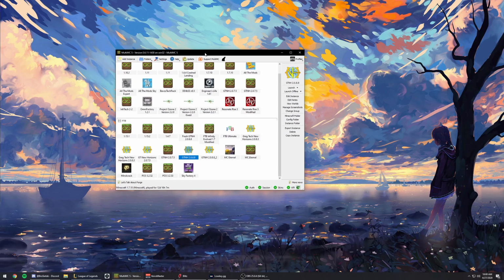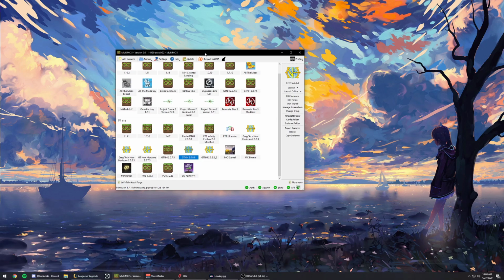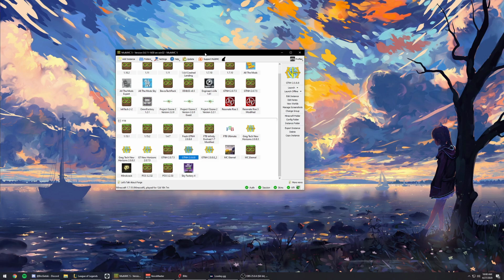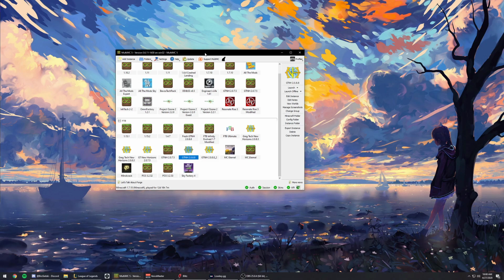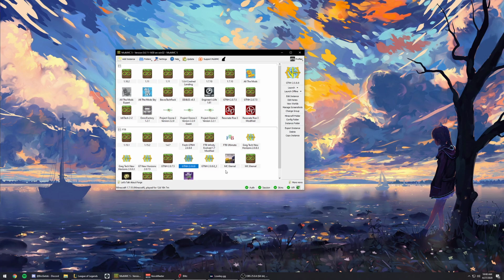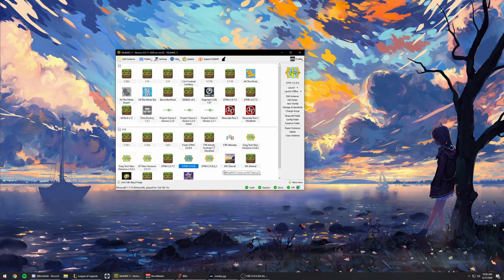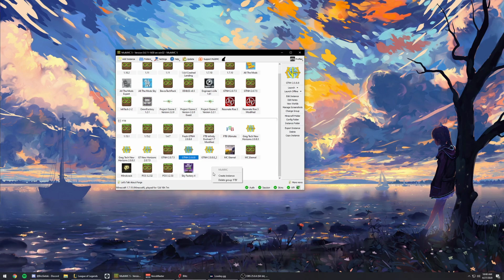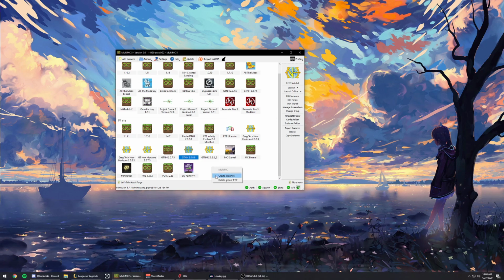So first, I prefer doing it through MultiMC. This guide will be about doing it through MultiMC. There are different ways to do it, but in my opinion, MultiMC is probably the best option to go down. It does give you a lot of control, which could be an issue for some people, but just use MultiMC and do everything as I do, and it should be fine.